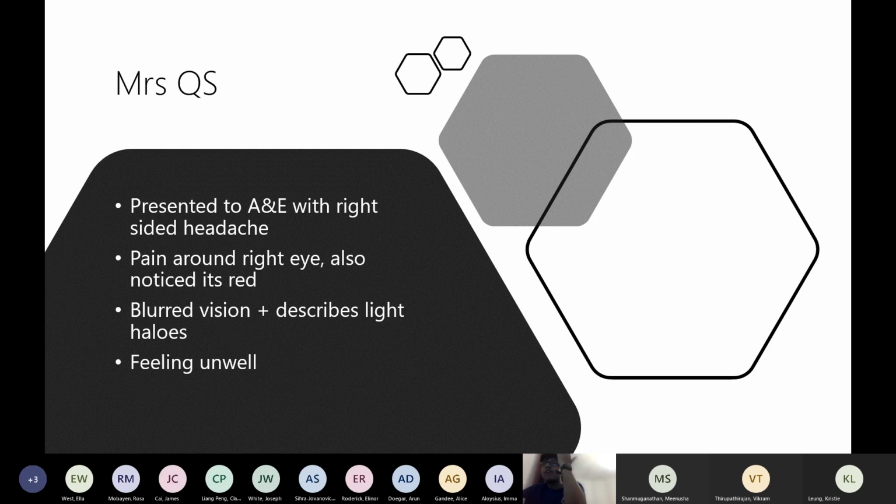Acute angle closure glaucoma should always be your number one differential diagnosis that you need to rule out before anything else. Yes. GCA is a good shout, but GCA traditionally doesn't actually cause a red eye, but it's a good thought. The way GCA tends to work is it causes ischemia to the head of the optic nerve itself, and it causes it to die. So you don't get an optic neuritis, you get an optic neuropathy. But it's a good thought. Also, it's a rheumatological condition, so it probably could cause a red eye in some random circumstances.